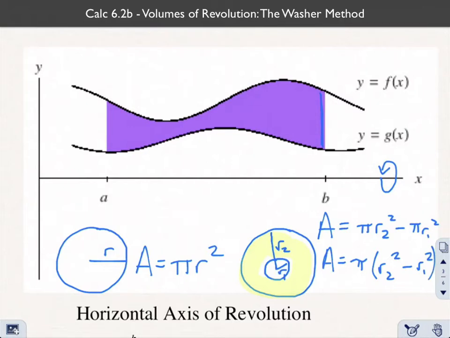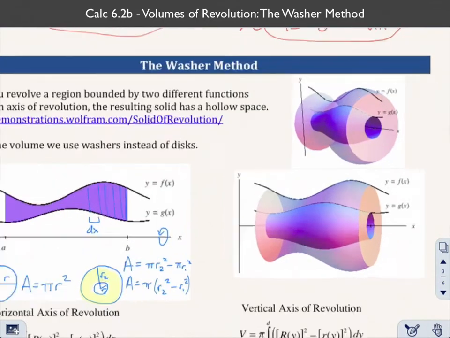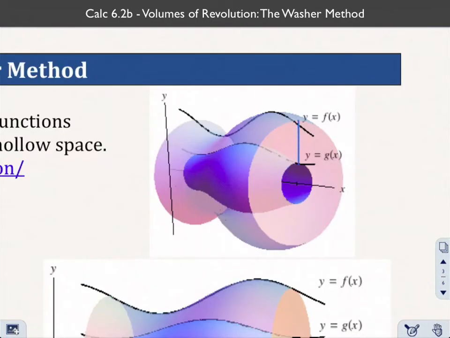The only difference we have to think about in a solid of revolution is that we're going to have these cross sections taken all the way along. So again, we have this idea of a delta x or a dx that we multiply by to find the actual volume. If we apply this to our actual solid, you can see this little length right here, and hopefully you can see how that disk would apply right there.